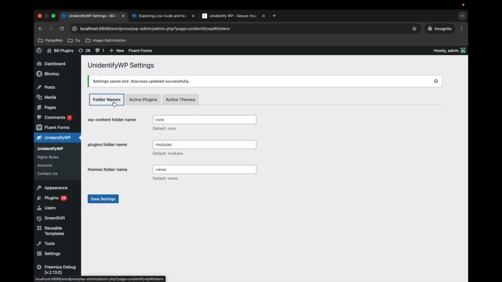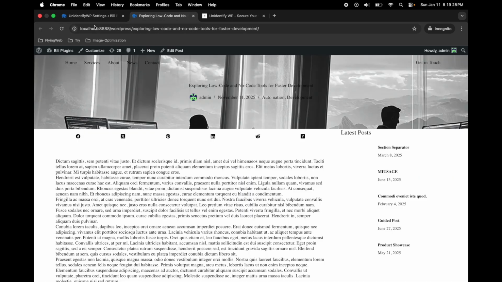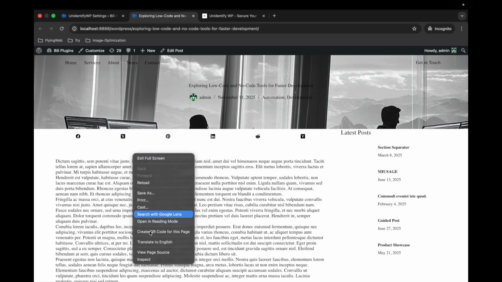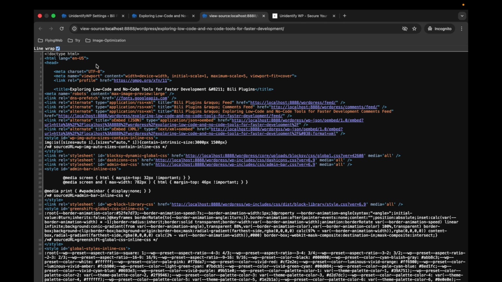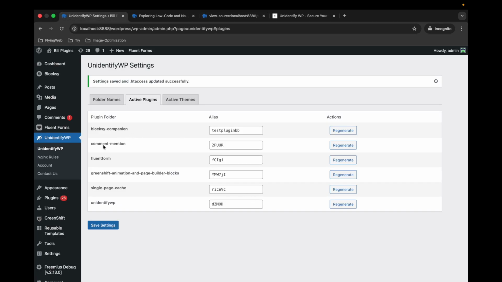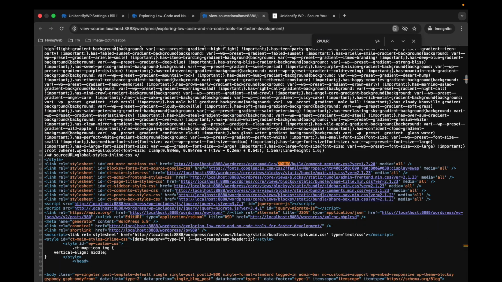So now the folder name of wp-content is called core. I'm going to refresh this page and view the page source, and then I'm going to copy this plugin name comment mention, and try to search this.